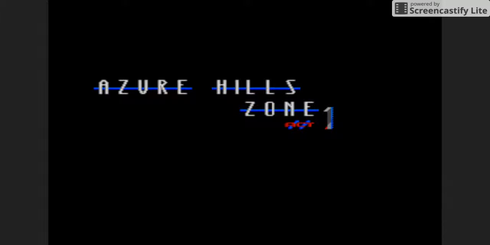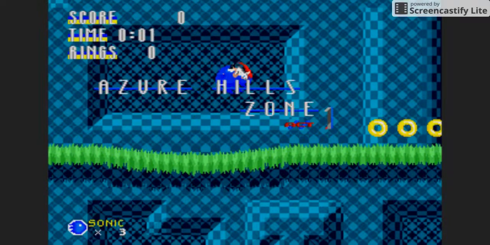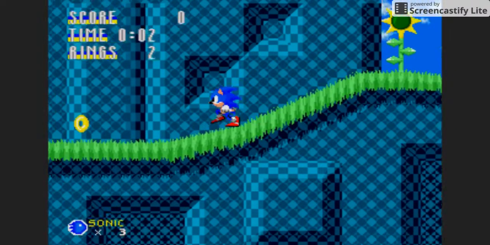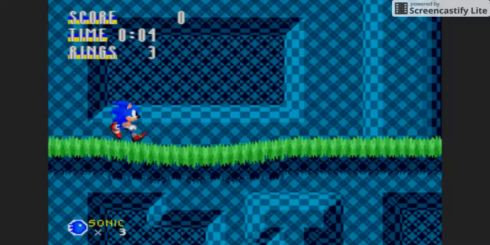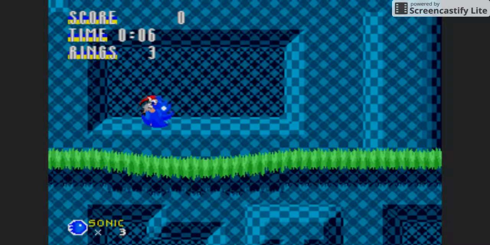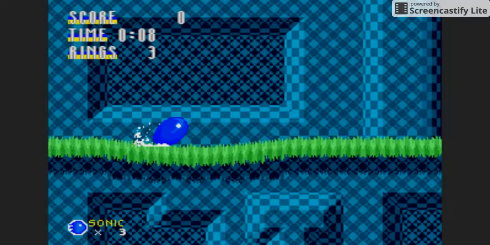Whoa! Alright, that's what it looks like when you're about to start. Oh my god, look at these! Oh, you can hum attack? Oh my god. Wait, how do you spin that? Press down? X? No. No. See? Oh, that actually works.